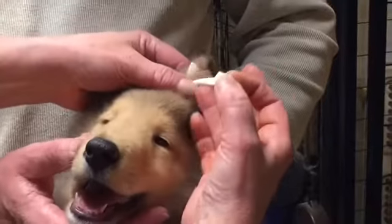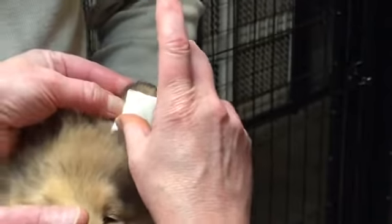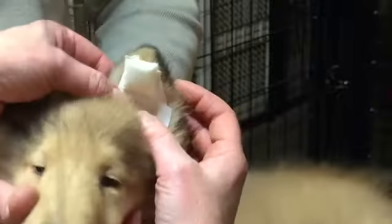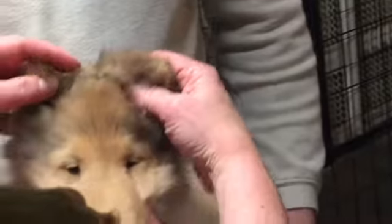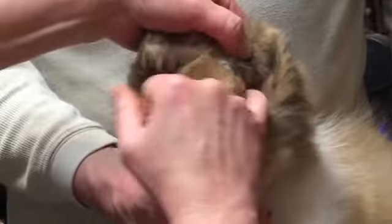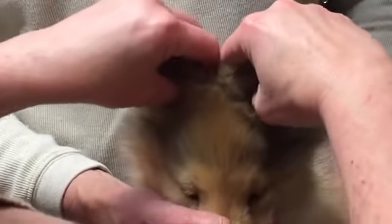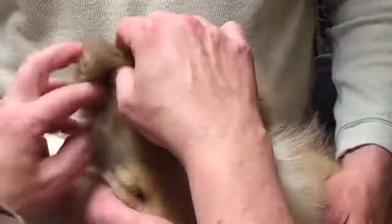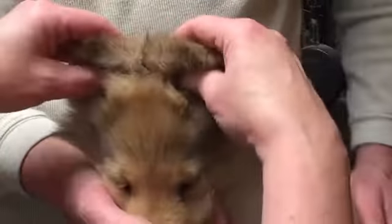So again, you come in here, flip this up, take it the most narrow distance. Again, placing it so the corners are at the tip. And you bend it down. With the size of his ears at this point, when you're bending it down, it hits the inside here, the tip. And then you feel, does everything feel okay? You got all the hair out. I'm feeling that that's fine.